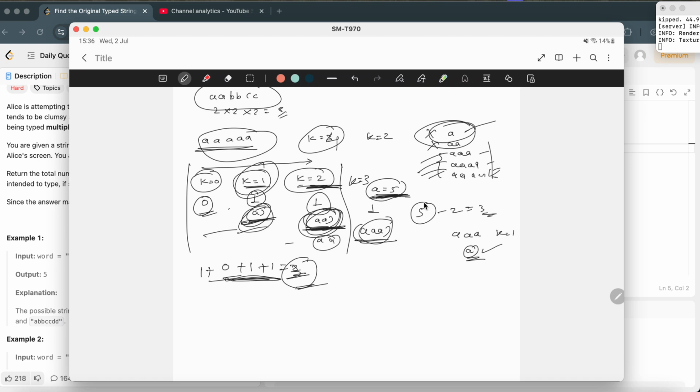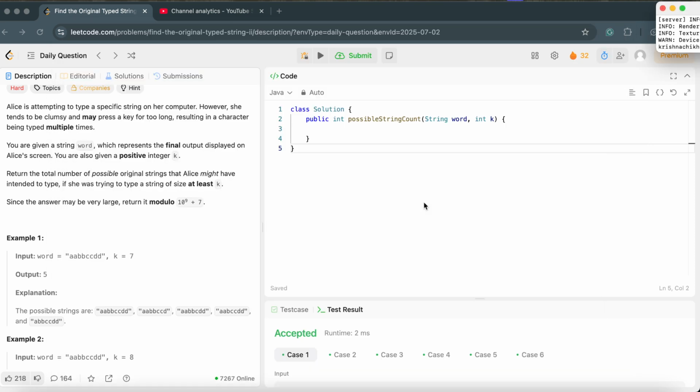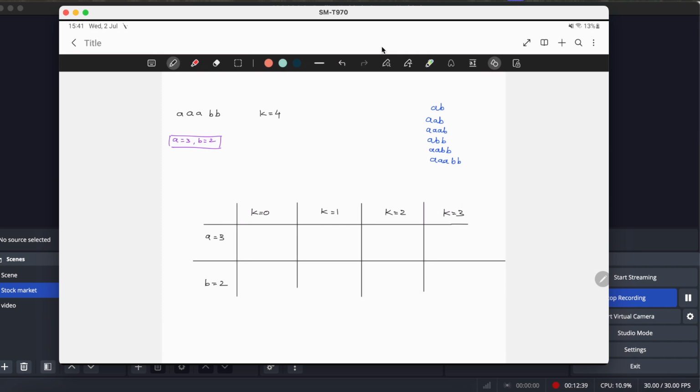Okay, whatever I'm trying to say, for k equals 1, we can create one string out of the given count that we have. For k equals 2, we can simply create it as well. Okay, so that should be clear for us. Just let me connect it again. I hope the screen is visible.